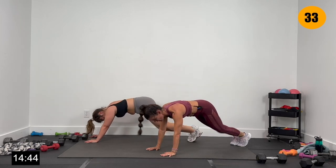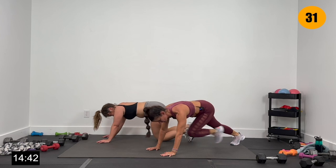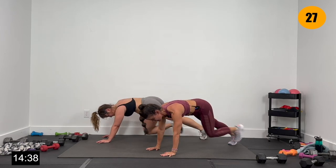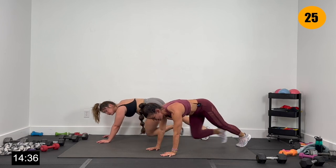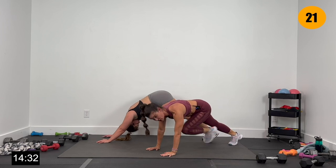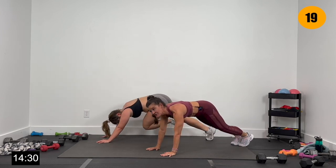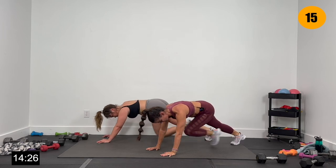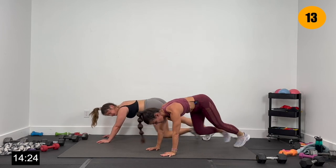You could do 4 slow and then speed it up for 8 or so, right? You do you, but let's keep your eyes on your hands and your core tight, driving those knees in, all right? Lots of core work here. Good job, we've got 15 seconds. Nice work, finish strong. Drive it in for a few quick if you want.